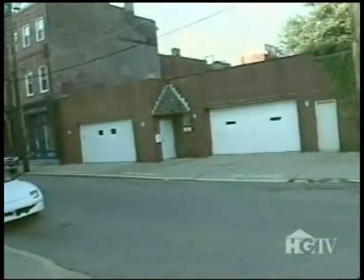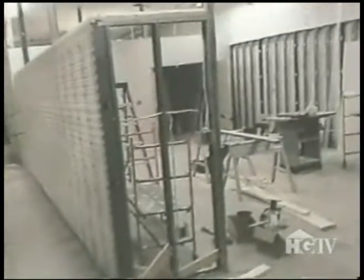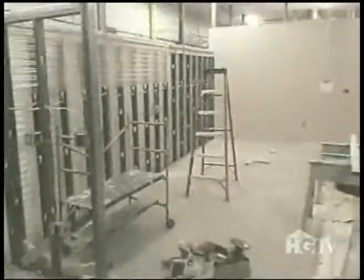Before Val moved here, before I moved here, it was a wagon shop. When I lived here, it was the livery for a funeral home. They kept limousines and hearses here, and then it was a bicycle repair shop. Yeah, then Val moved in, and it was just sort of abandoned space with the miscellany of all its prior uses strewn about.